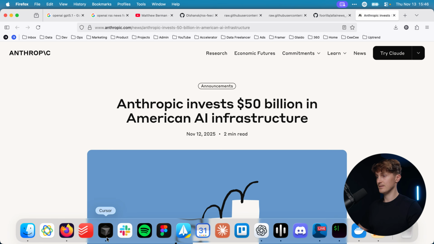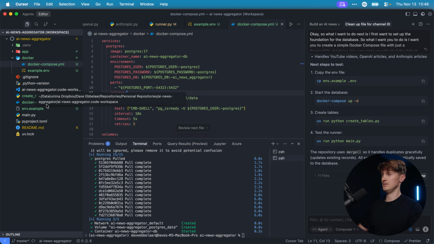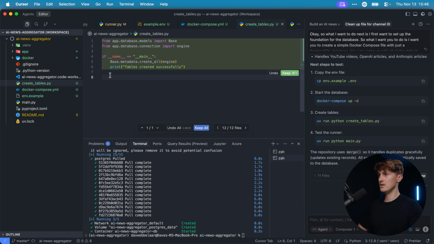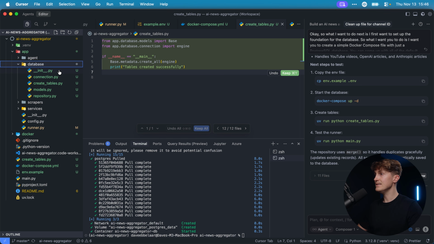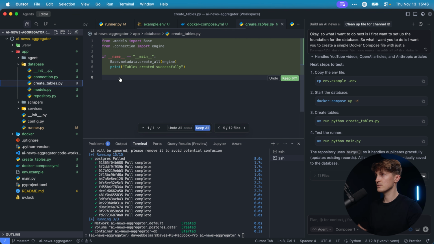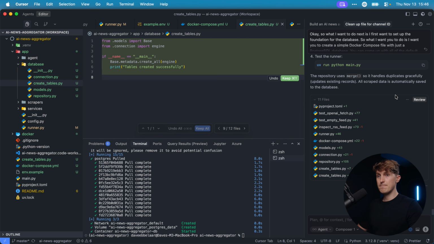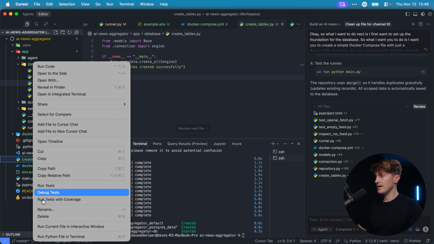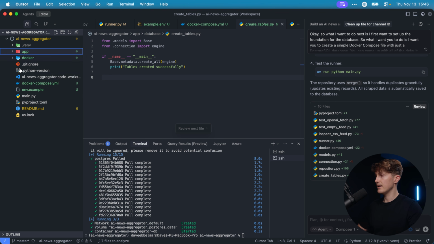So let's clear that up and see where we are at, because for some things it didn't listen completely. Oh wait, we have create tables. What's this? Create tables. Let's just keep all of this. I don't want this in here, and I want the Docker stuff in here.